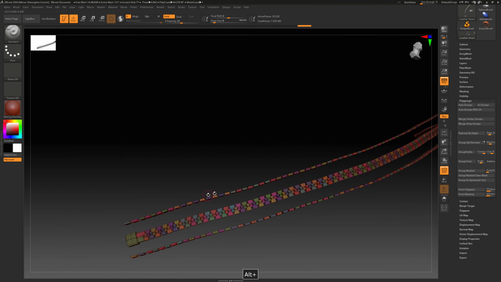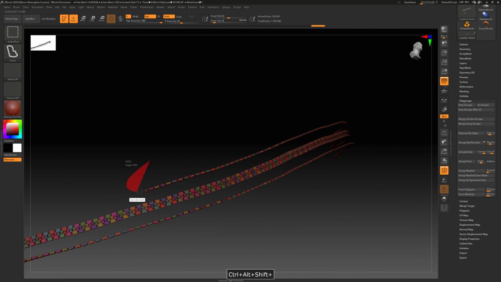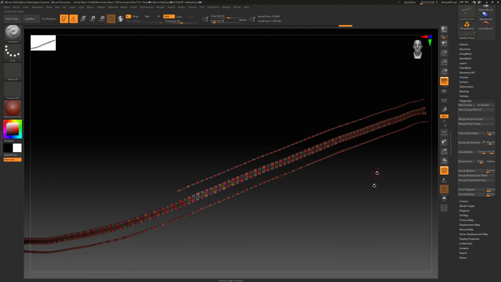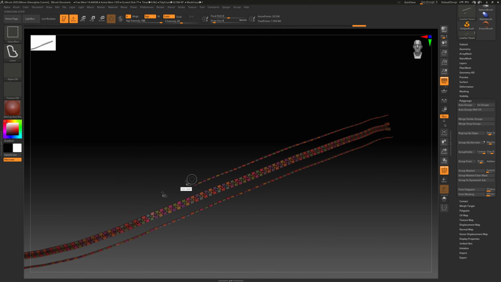Obviously there are way too many polygroups, so what I need to do is Ctrl Shift, lasso, and let's hide this one. Or you can make it still, it doesn't matter.